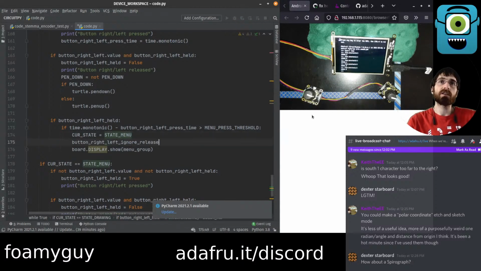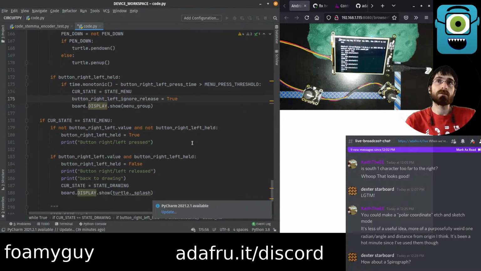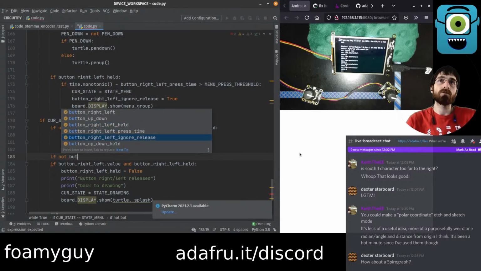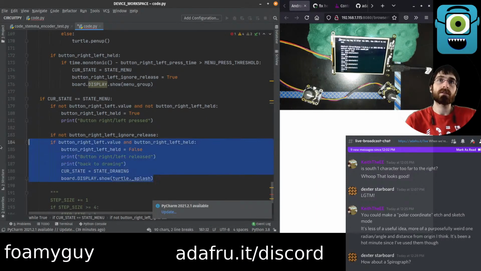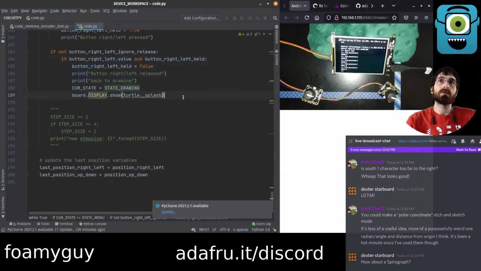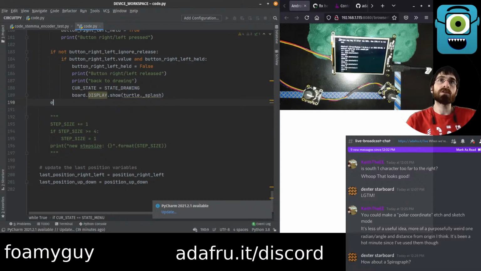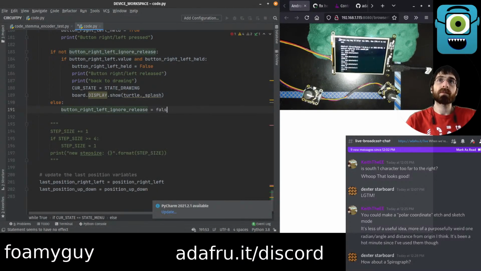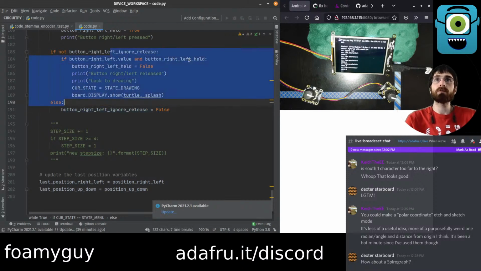When we go to menu, set that to true. And then we say, if not ignore release, then do this. Else, if it was ignored, then we just set it back to false. So the first time we release it, we go to else and set it back to false. The next time we release it, we get this logic, which will take us back to drawing.